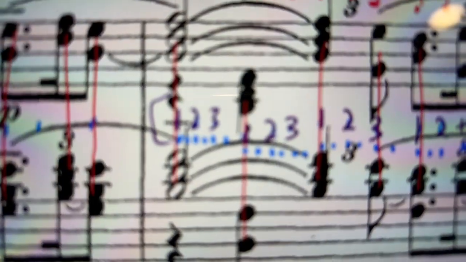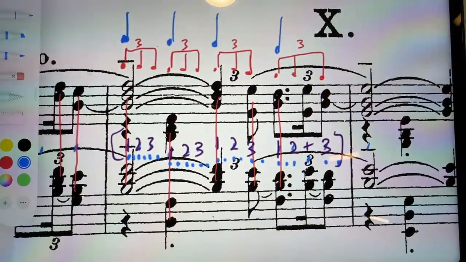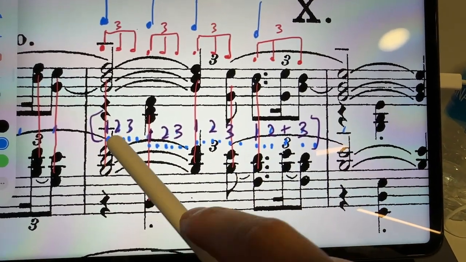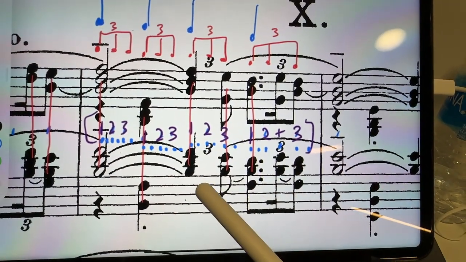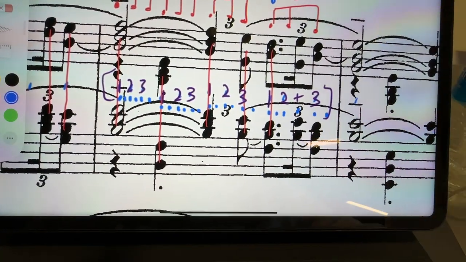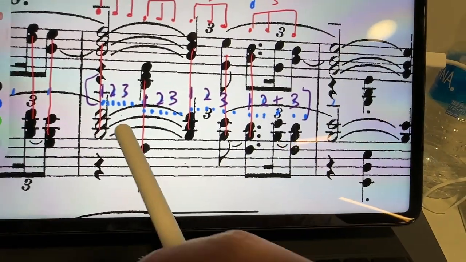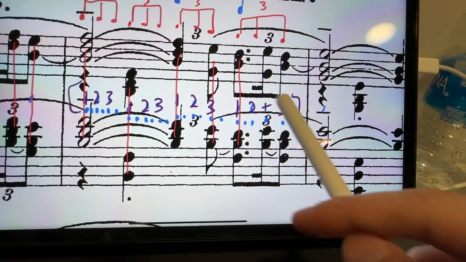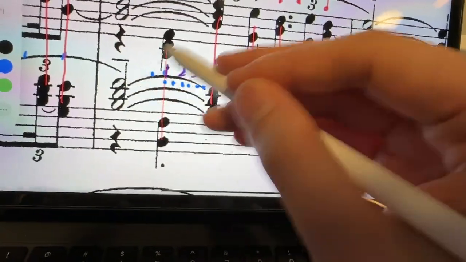So I'll just show you on the screen here. This is, of course, the very beginning of the piece. This is what I wrote out here, because this student was having trouble deciphering exactly how this rhythm goes. I'm going to try to derive this or refigure this out. There is no very standardized way to count this thing that's going on over here, but I'm just going to go ahead and erase all of this.